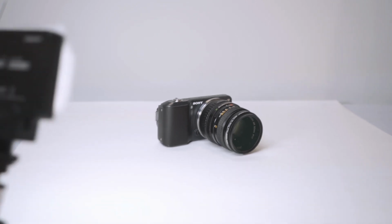It was in pretty good condition, so I basically went home and cleaned it up really good. There was some dirt on it and whatnot. I cleaned up the lens really good. It had a bag, it had a lens hood too. So I took all that off, cleaned everything, and I took really good pictures of it against a white background, basically just the best pictures I could. I just used my phone to take pictures as well, because I usually do my eBay listings on my phone. It's a pretty simple setup. I just have poster board and some lights that I take pictures on, but just make it look really professional.